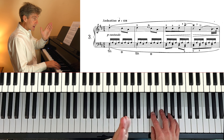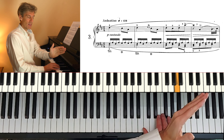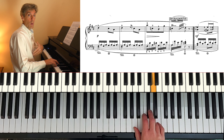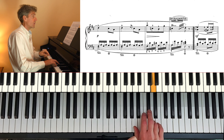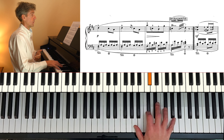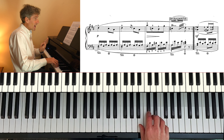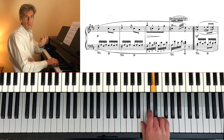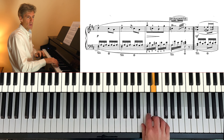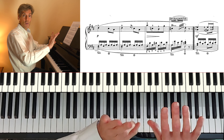Those little grace notes are just before the beat so that the C sharp lands on the beat. Thumb on the D and then a little gap — that's what that sign means — to then go up and land strongly on that A. Another little gap before we land on that A. I'll link it all up in a minute. And then off we go again. Notice that time we have the fourth finger to start the phrase, but swap to the third because it makes the grace note so much more comfortable. And that trill there — it's marked as a trill. That little decoration there. And although the last note has a staccato sign, we don't want a snatchy thing. It's just saying don't hang around. That's my reading of it.